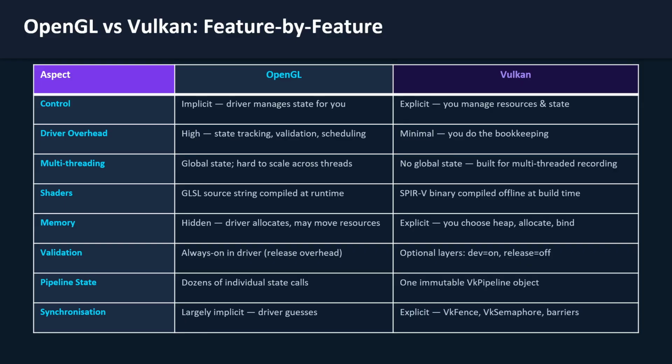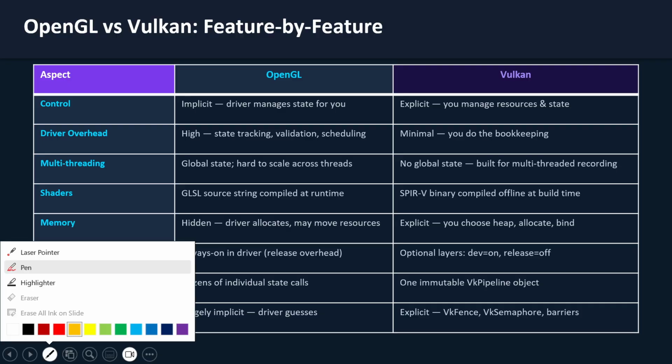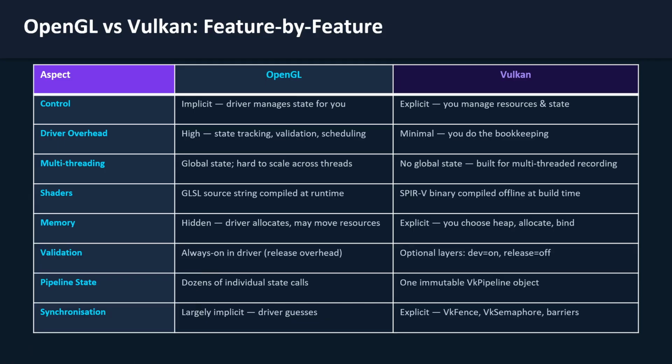Now this is a side by side comparison of OpenGL and Vulkan. Maybe I don't need to go through it, because I have already covered it. But this is a simple small table. Whatever I explained to you, it's a small table that helps you memorize it easily. So I'll just cover it quickly.